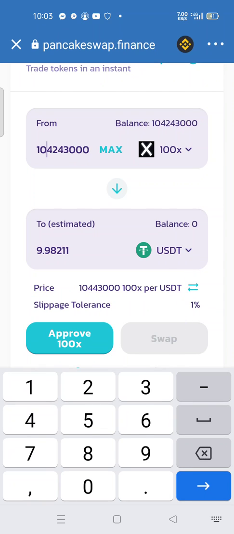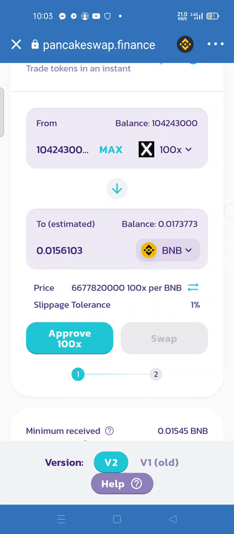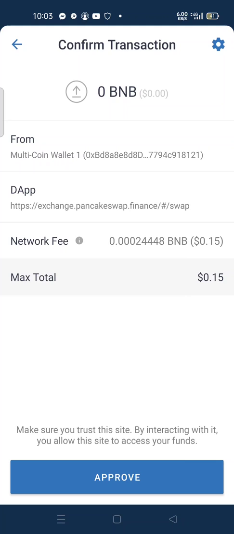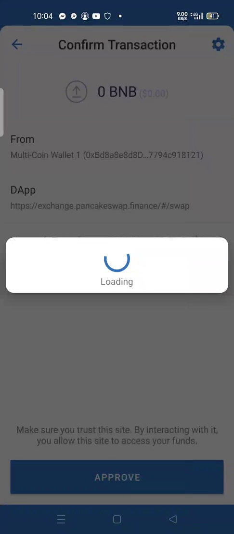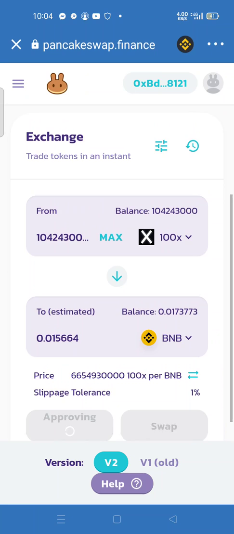So I want to select your BNB Smart Chain, slippage. Then approve 100x. First of all, you have to approve. Here are your gas fees. Let's check. These are swapping, approving. Approving must take some time.